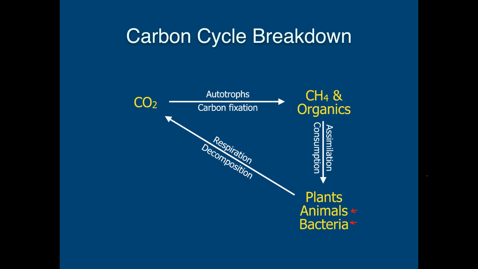Now, all of these living organisms, the bacteria themselves, the animals, the plants, they all are respiring. They're all going through some kind of respiration process. A lot of them that we think of, like for humans and other animals, it would be aerobic respiration. And aerobic respiration gives us back that CO2, right? So if an animal is going to break down glucose, for example, using oxygen to do that, it's going to break those bonds and CO2 is going to be breathed off, right? And this would be true of a lot of bacteria. It would be true of plants as well.